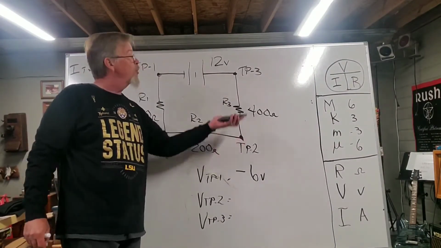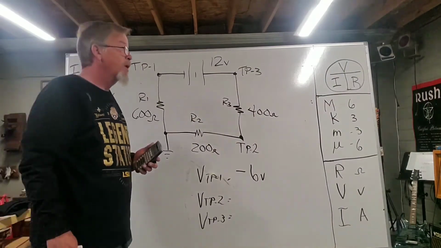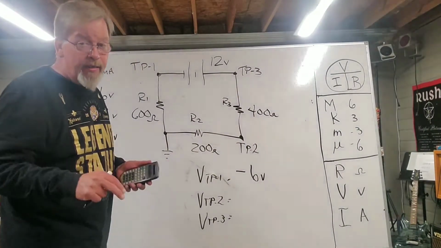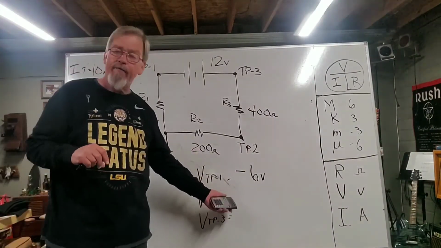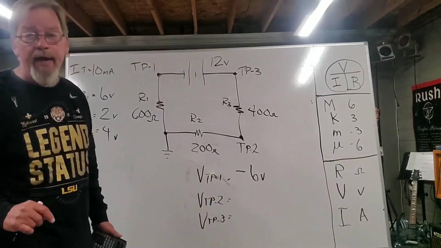So I know test point 2 and test point 3 will both measure positive. And just like numbers in general, if you don't put a sign down, it's typically going to be considered a positive value. We indicate negative values with a minus sign, but we don't have to put the plus sign for the positive voltage. We can just write it down as a voltage.